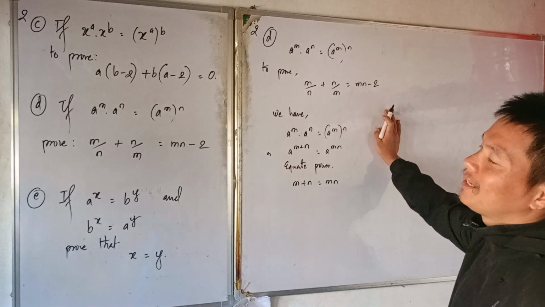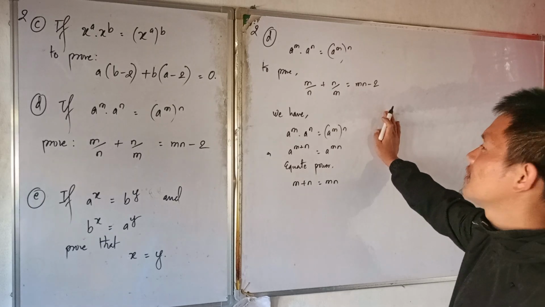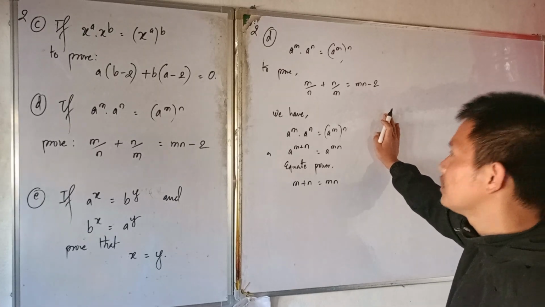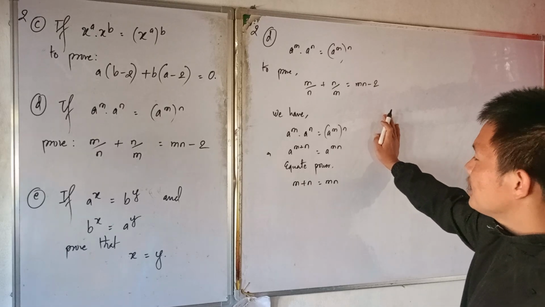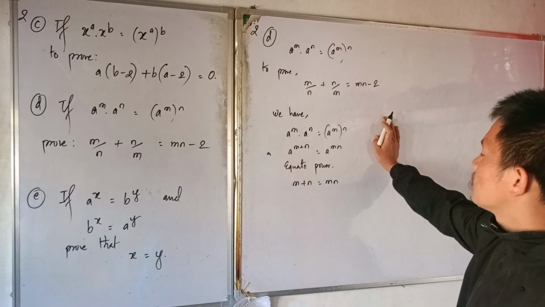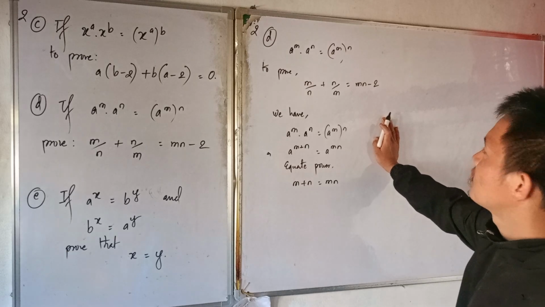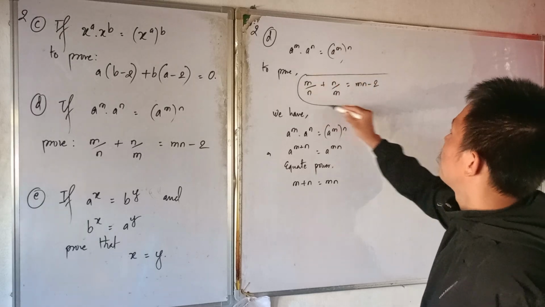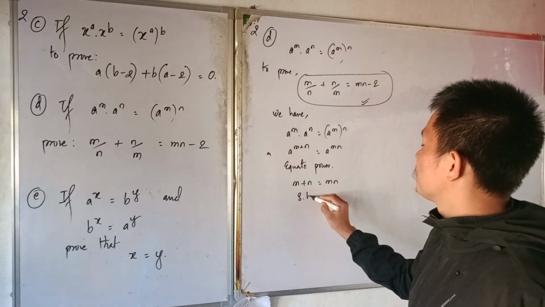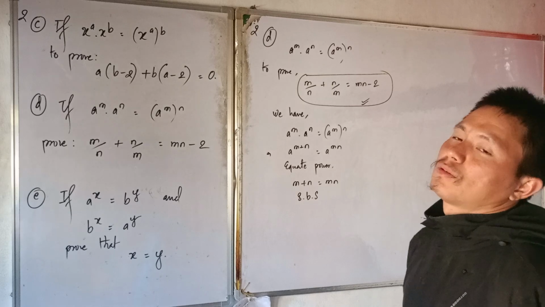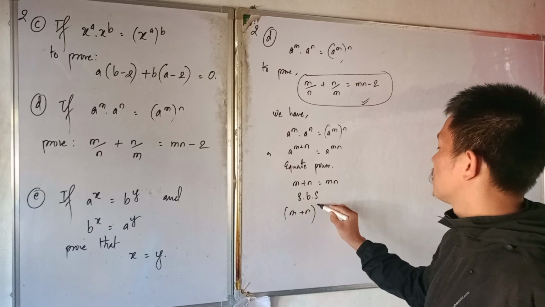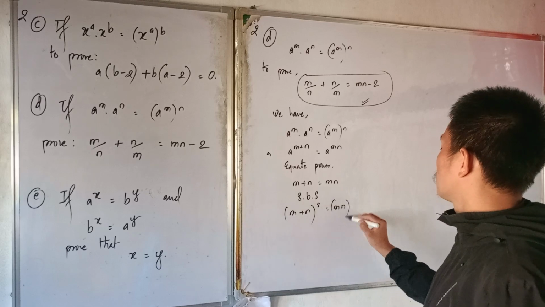Now in this case, it is not the same thing. Here it will not be proved the same way we did in number 2C. So for this we have to use a different way to prove this part. In this case you will do squaring both sides, right? Squaring both sides, we get (m plus n) whole square is equals to (mn) whole square.